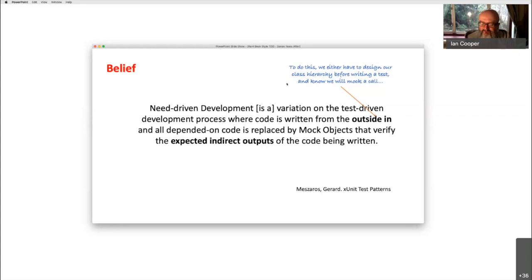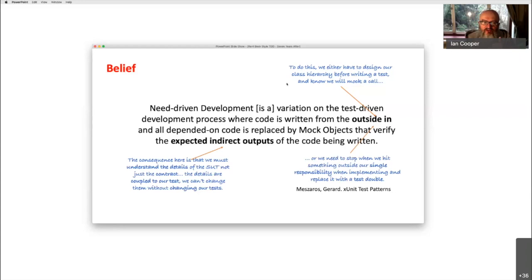So the consequence of this approach is that we don't do TDD in the sense of TDD as a contract first approach to writing our code. The idea behind TDD is that I develop the contract that my code will present to express a given behavior that is needed by the system. This approach is about designing a class hierarchy and testing it afterwards. And even if you're pretty much writing the tests simultaneously with the code, you're not really doing test first. You are trapped in a pattern of test after, where you're getting feedback on the design that already exists, rather than your design being improved in your refactoring step.